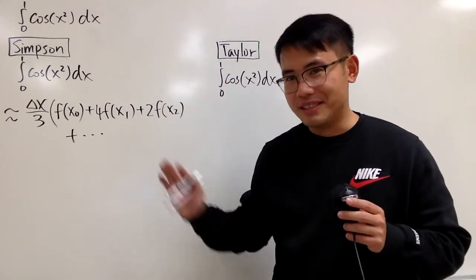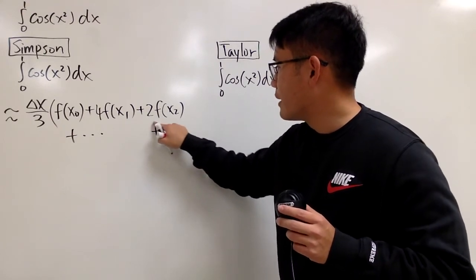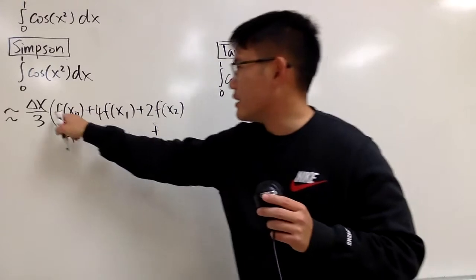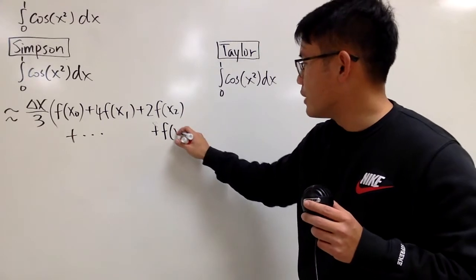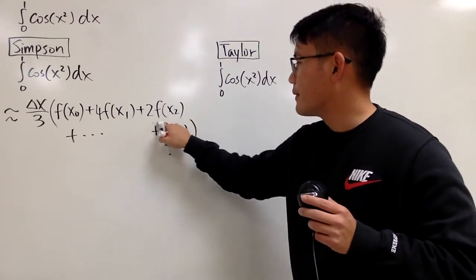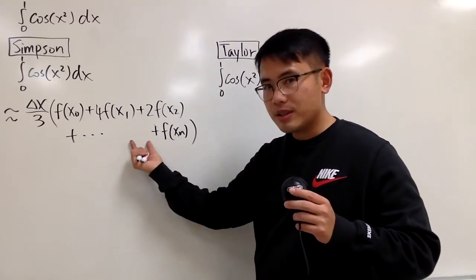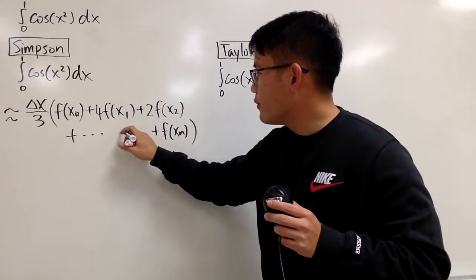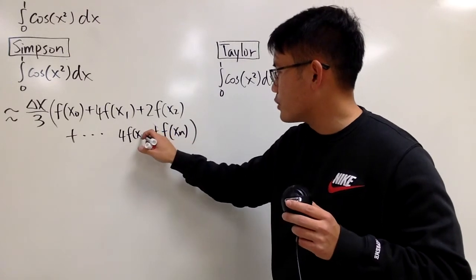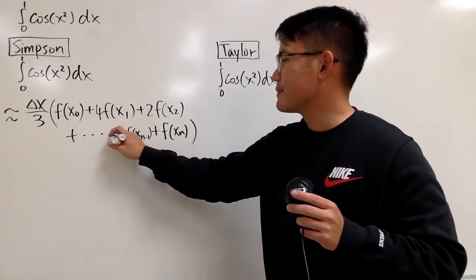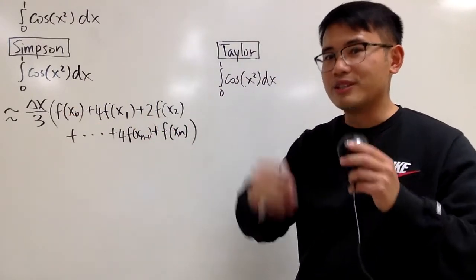But it has to stop. This is only finite, okay? And I'll just write down the last one right here. When you have the last one, it's just going to be 1 as well, just like the first. So you just put down f at the last x value, and we'll just write it as xn for this. Okay? And now, you have to remember the one before the last one, so the second to last one right here, it's actually also 4 times f of x at the previous x value, so I'll write it as n minus 1, like this. So, you can imagine 1, 1 on the very outside, and then 4 fours, and then 2 twos, and so on.